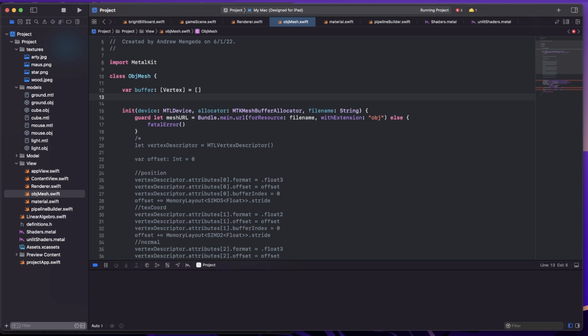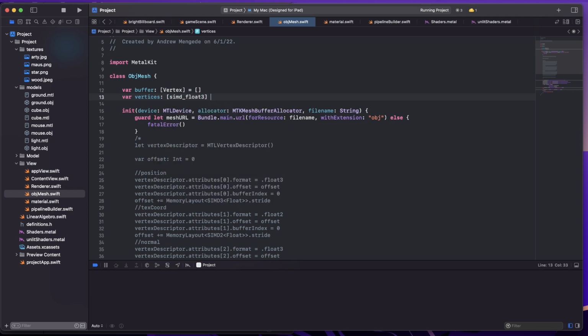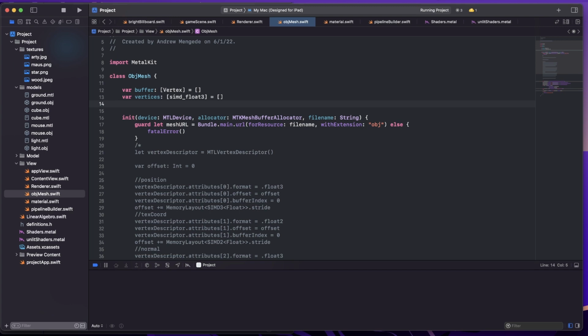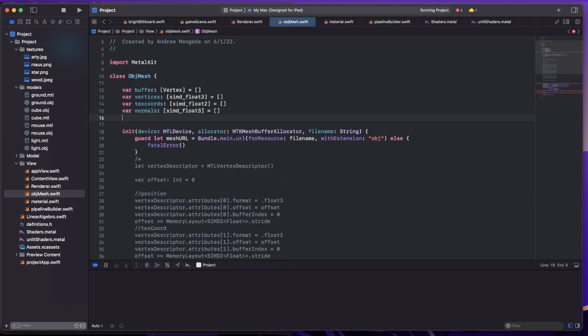So I'm going to want the vertices. And the texture coordinates. I'm also going to keep track of the position that we're reading in the file.